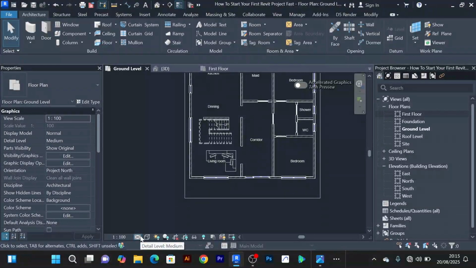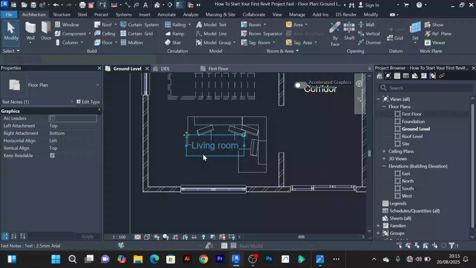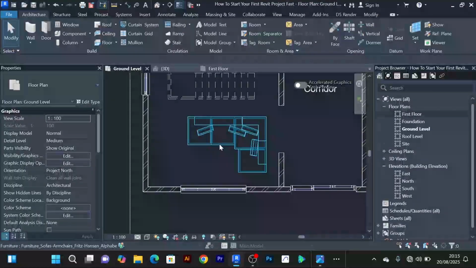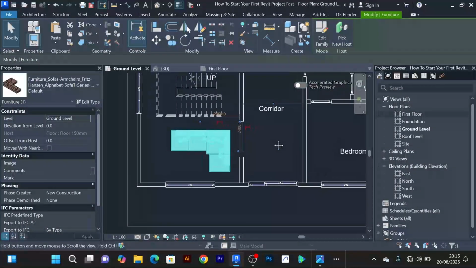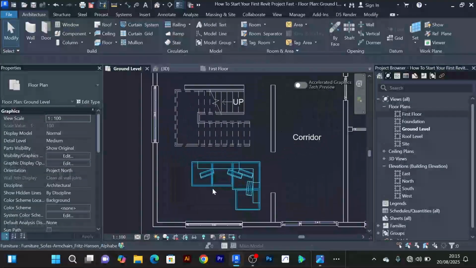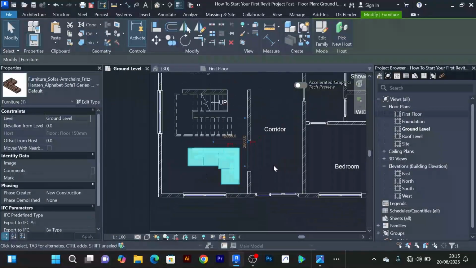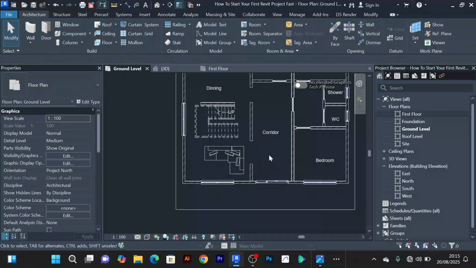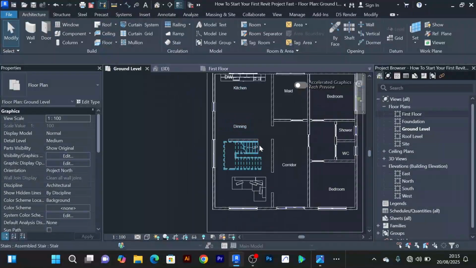Now from this detail level, I've given it fine, coarse. Let me just delete this. You see now the chair has been placed there, and of course that is how you can place a chair in your house or in your design.